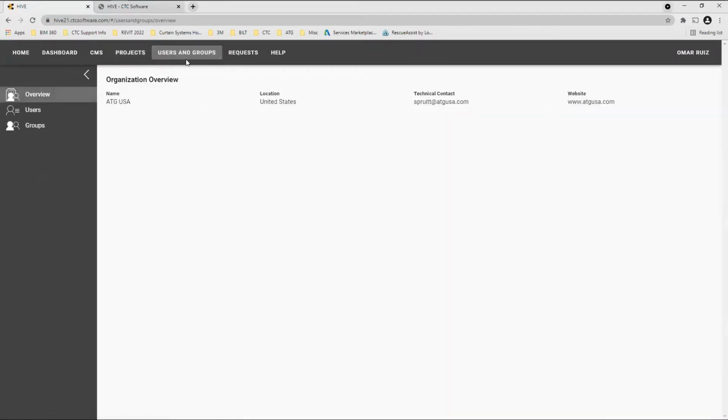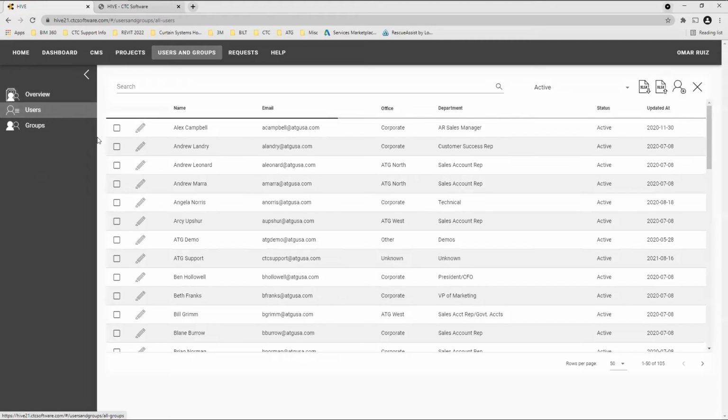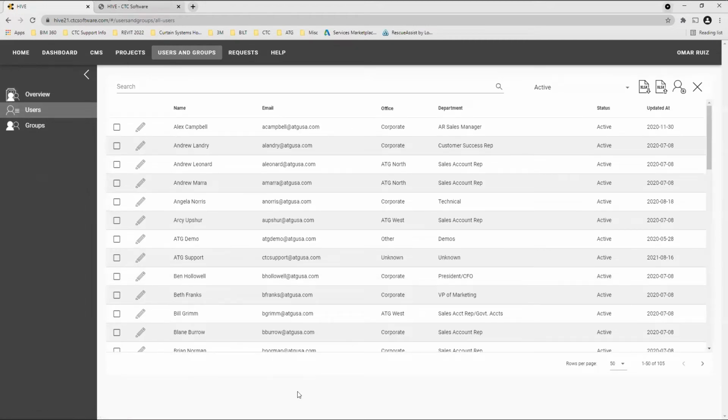But like I said, we want to start with users and groups. This is the interface for that, and we'll start with users. This is a very straightforward process here. Everything in here is well labeled to know what to do. The first part, I would say, start by creating a user. By default, the account admin might already be here, and then the next is to add those users.